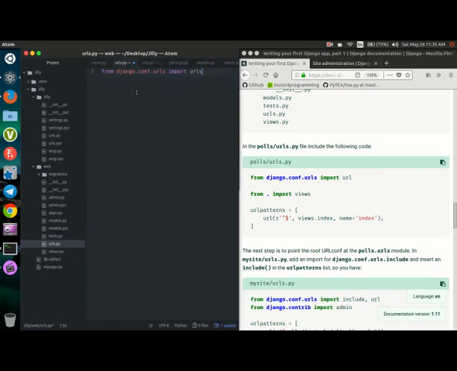Yes, just url, not urls. Autocomplete. From this directory, import views. Yes, and then we need a list named urlpatterns. Now in the list, we write down the URLs that we want. It's actually a function.